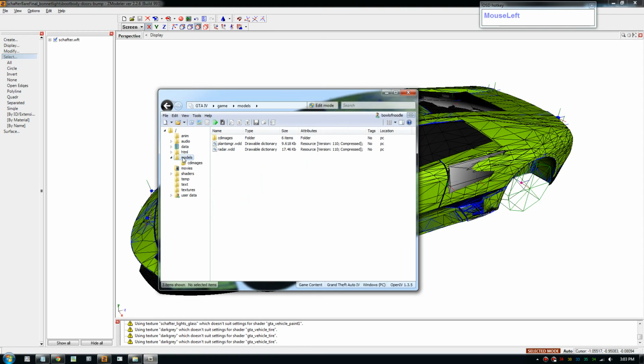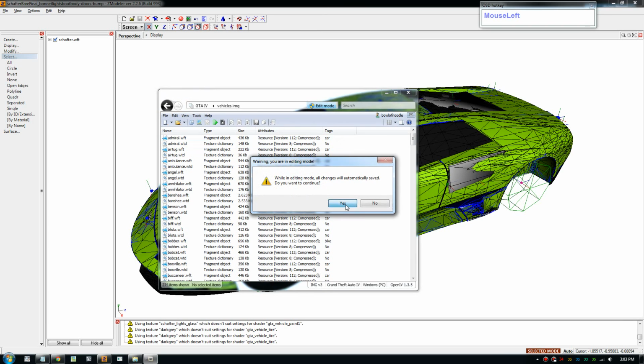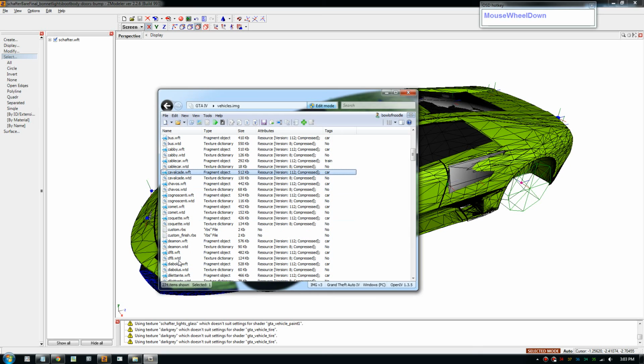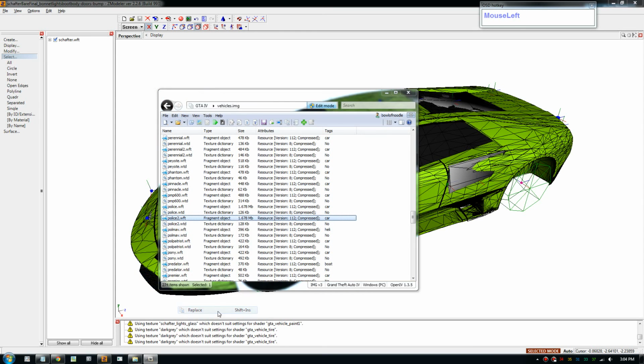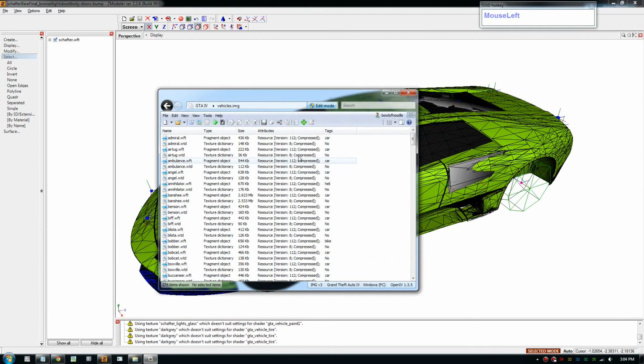and this is the directory for your game. Click on models, click on see the image, and there should be an image file with all your vehicles inside. Double click to open that. Go to edit mode. Click yes. From here, you can just find a file and drag it in, or just go down. Make sure the name is right so it matches your car. We go right click and click on replace and find the model that you exported. Double click that.